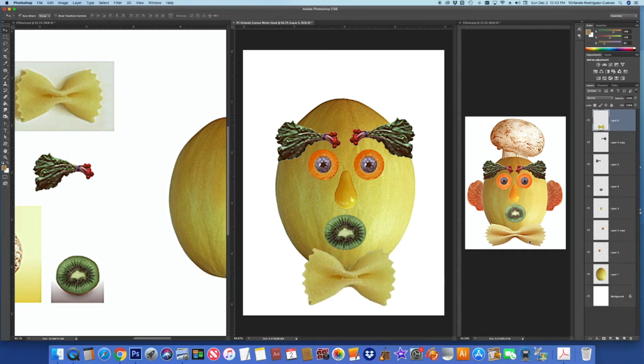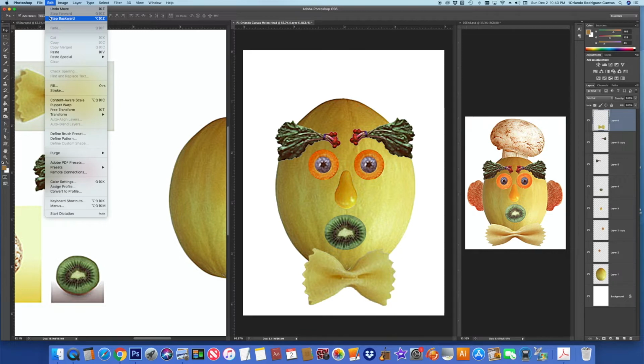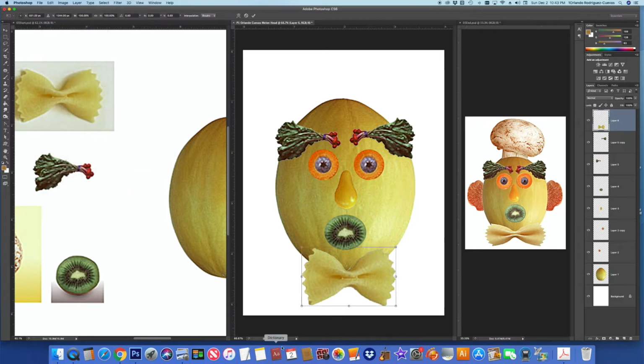Now if you notice, the finished product, that noodle is a little bit different looking, okay? It's a little bit elongated. It looks like the color's been tweaked just a little bit. So I'm going to take this here, and I'm going to go to Image, Adjust, Edit, and here we go, Transform, or Free Transform I'm going to use, and I'm going to elongate it by stretching it, and then bringing it down just a little bit. Now, you're not going to get it exact like the picture, but explore what you can do with it. Put it in place where you want it, and then double click it.